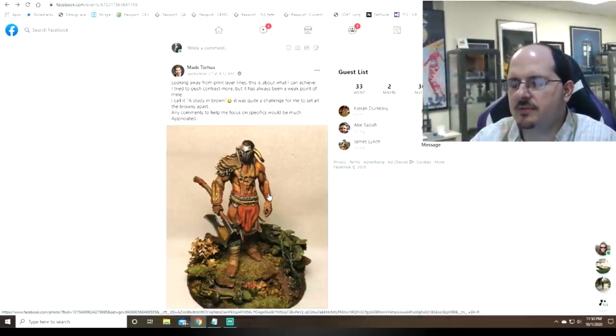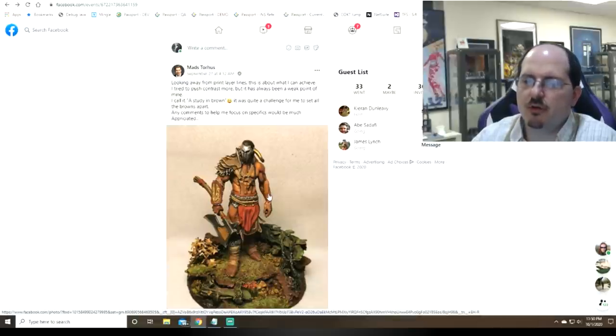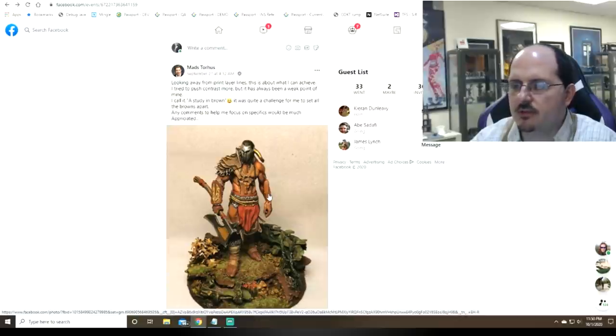So hopefully that helps give you some specifics as to what you can work on. But it's a cool figure, and I do think you're in the right tone of the skin. I think that looks really nice. It's a really cool skin tone. We just need to pop up that contrast more.